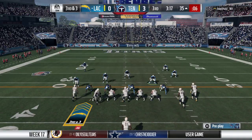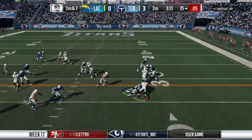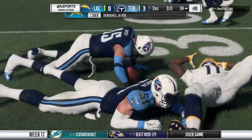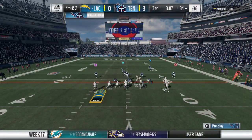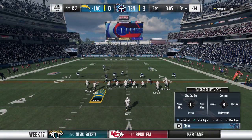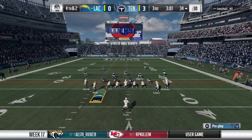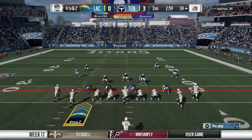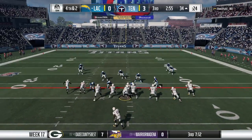They'll send a receiver in motion to the right. Now they'll run it on the toss. And he'll be taken down at the 34. Just a 1-yard pickup there, and it'll be 4th down. This is what happens sometimes when you abandon the running game. It's hard to get back to it because once guys get out of that mentality of firing out and hitting people, it's hard to get them started again occasionally.